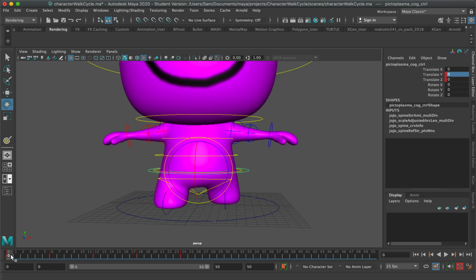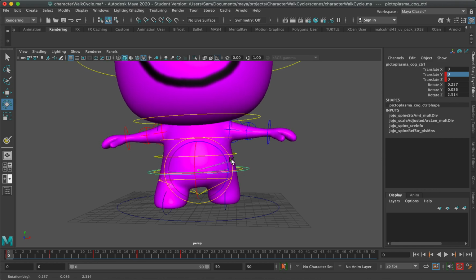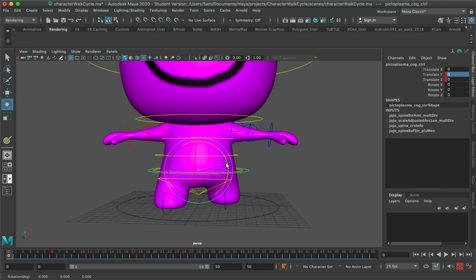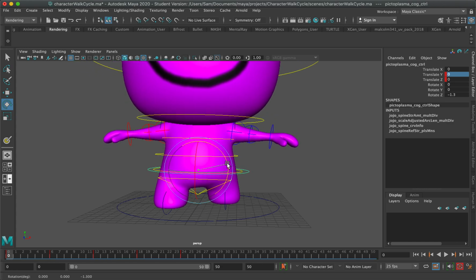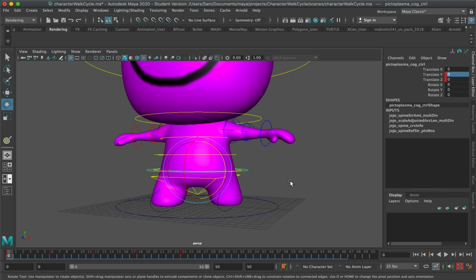So same thing again, let's see first of all which axis he's on. Rotate Z. Okay. So we just want to be working in rotate Z for this.